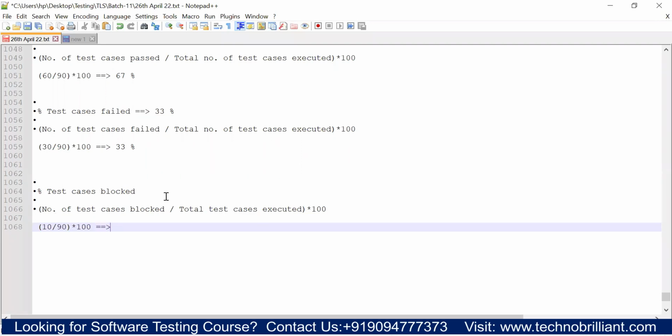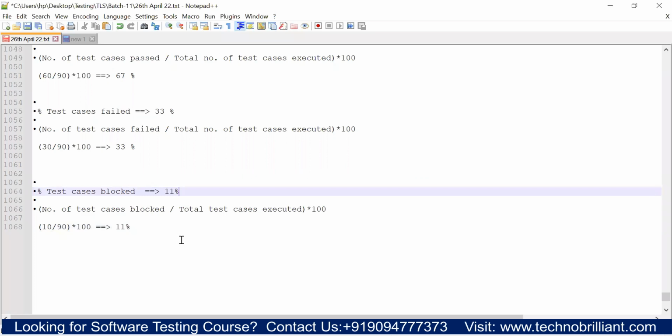Based on the actual numbers we can get the percentage. In this situation, the answer would be 10 divided by 90, and multiplied by 100, so the percentage would be around 11.11. So we can round up to 11%. Likewise, this percentage we can calculate.